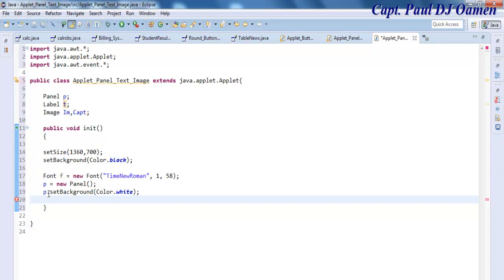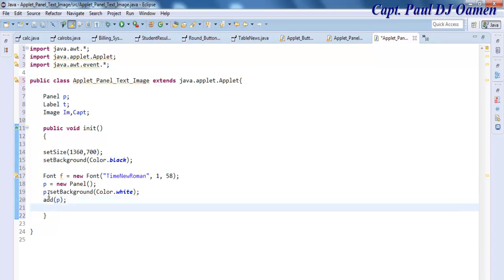Now the next thing we like to do is, see the text, that will be T. Now let's add a panel first. Let's say add panel. There, that's how you will add the panel. Now let's go for T equals new Label, and the new label, I want the following content inside the new label. Alright, that's what I want in my new label.